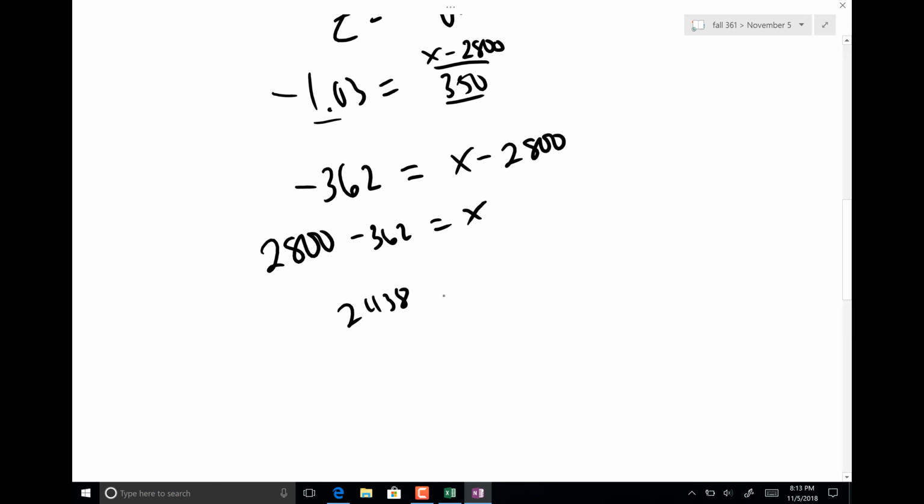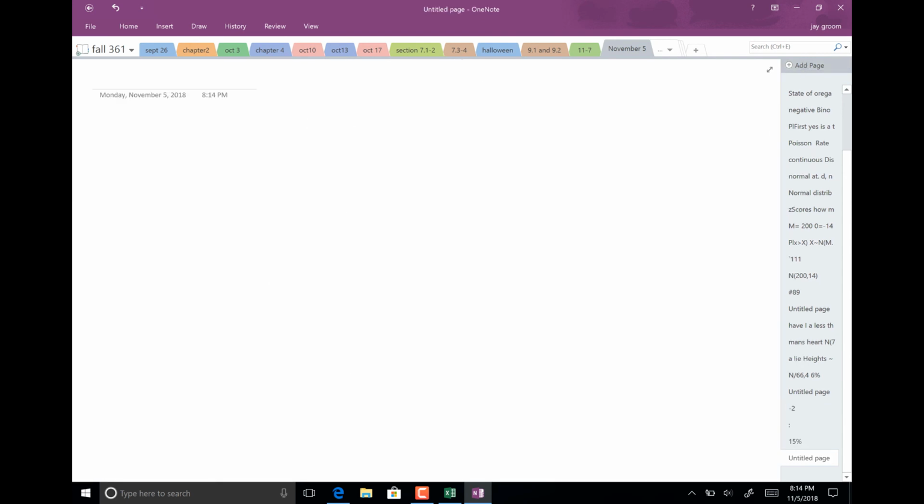Right? So if a kid scores less than 24.38, he's getting extra special help. Okay? If he scores greater than that, he's fine. We don't care about him, I guess. That makes sense? It's a cutoff score kind of a situation. We do this all the time, okay? Cops might even do this, right?